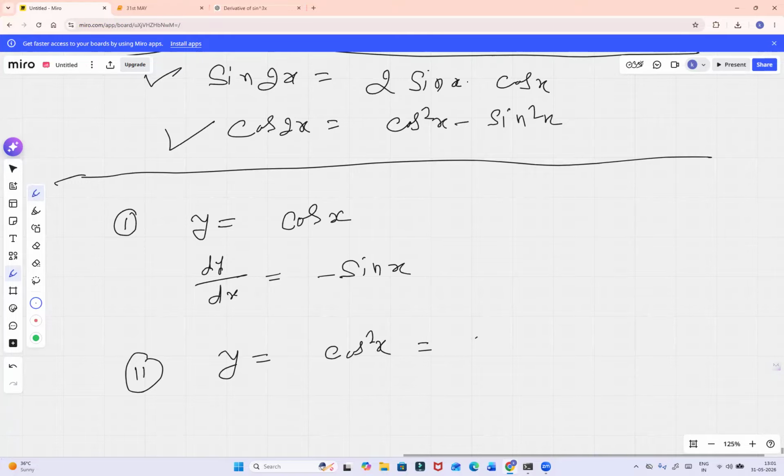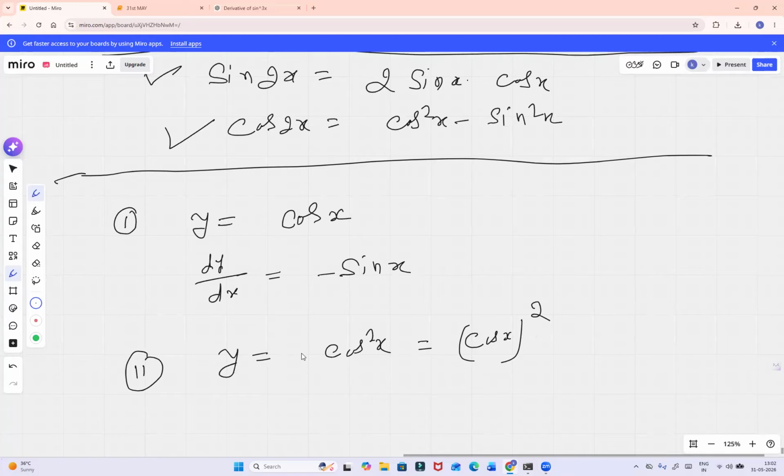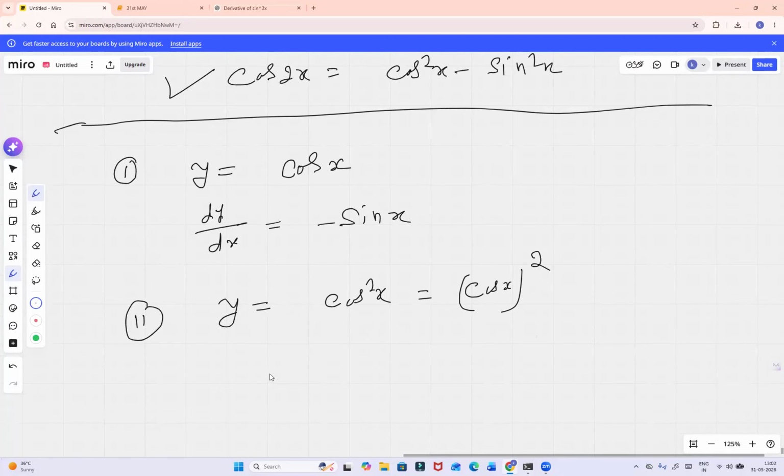We can first convert it into this form, and you can utilize the normal method. Now dy by dx will be 2 cos x to the power 2 minus 1 into d by dx of cos x.